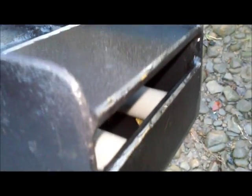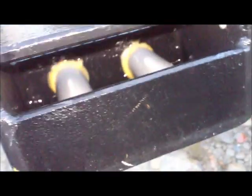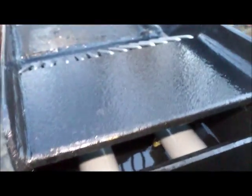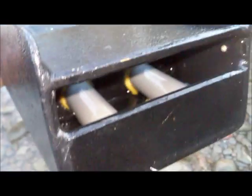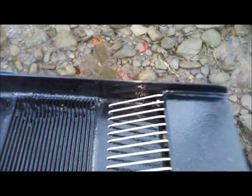But what happens if we get too many of these sized rocks down here plugging up those tubes? Well, we decrease the water pressure. The sprayers aren't spraying because their holes are clogged up. I've got a real big problem with that. It's one of the reasons why that hardware cloth was a big deal to me.